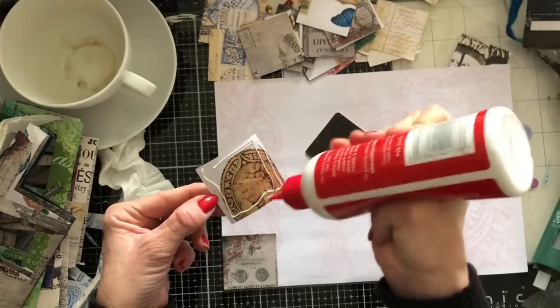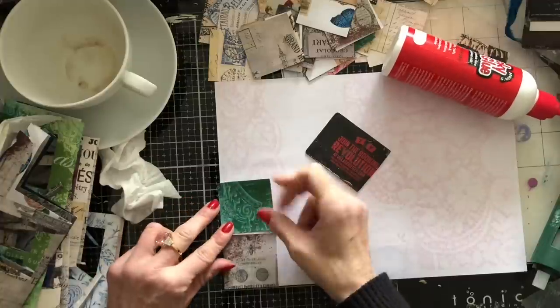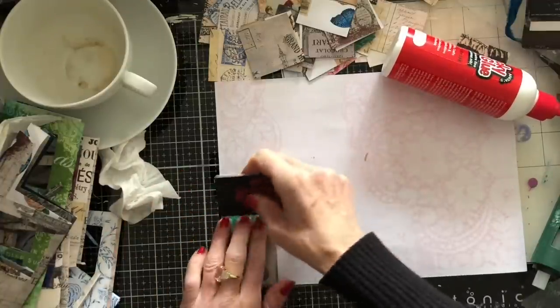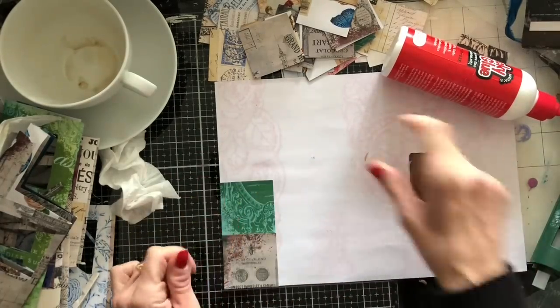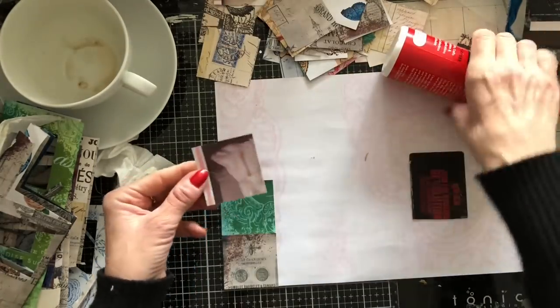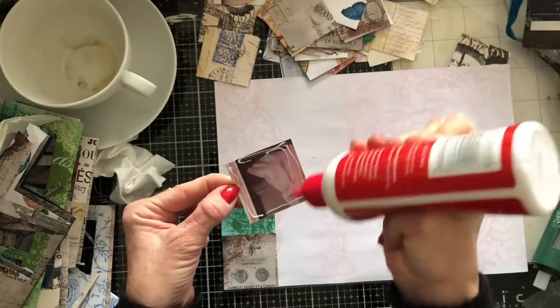So yeah, hence junk journals are definitely the way to go for me, because I can just get away with so much more than I could with something that requires a bit more precision. And you can probably see why I'm not a quilter from doing this, because my quilts would be literally all over the place, which would not be good.